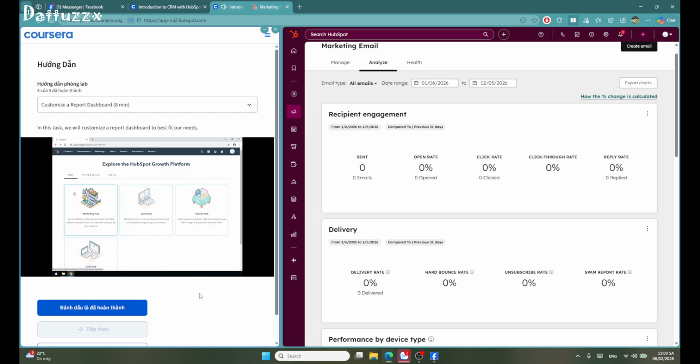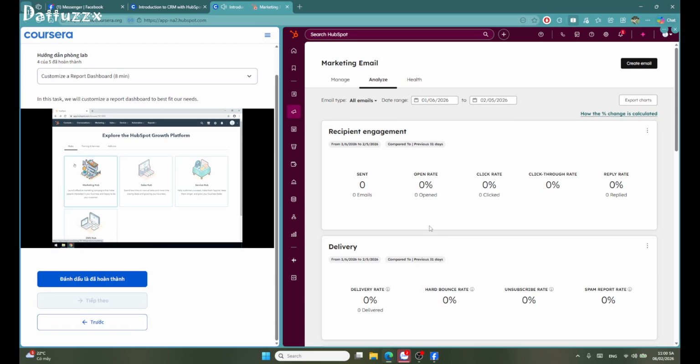Welcome back. In this task, we are going to customize the dashboard library to better manage our reports. Dashboards allow us to pick and choose what data we would like to view, providing a one-stop shop for all our data and informational needs. We have a lot of options to choose from, so let's jump right in.